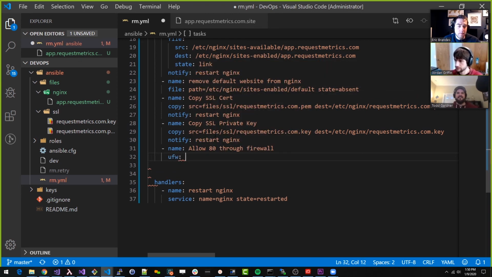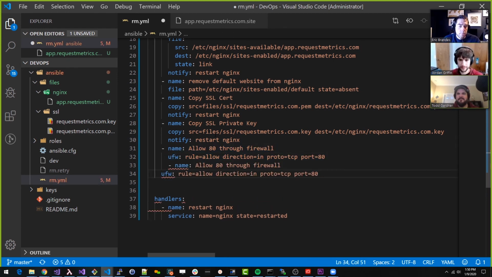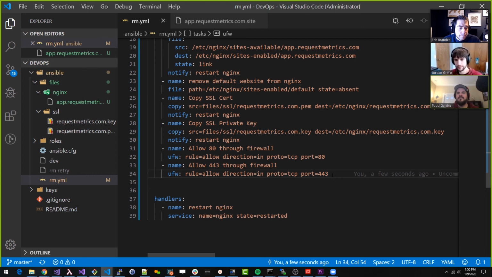So it's UFW rule equals allow, direction in, proto TCP, port 80. And we might as well do port 443. Oh, YAML, I hate you. Does it have anything different other than the port? Nope, that should be the same.